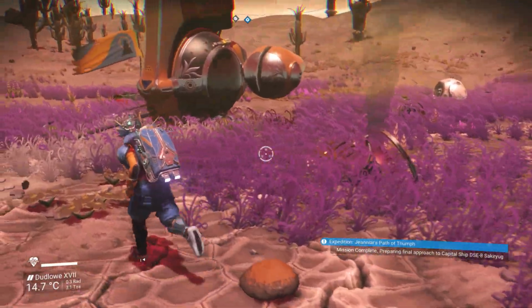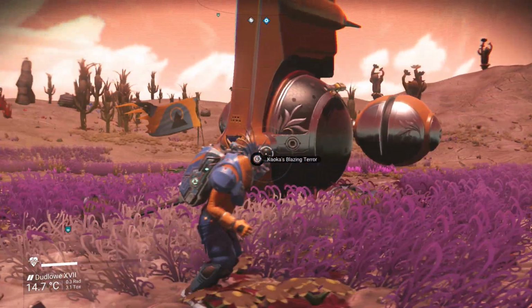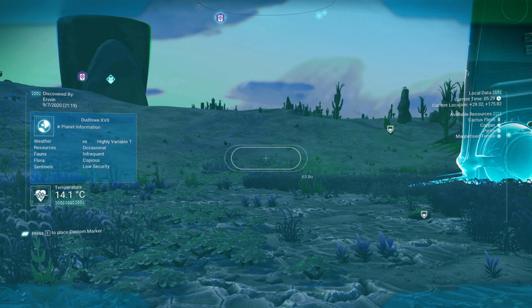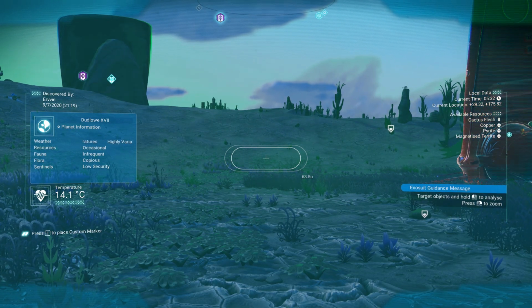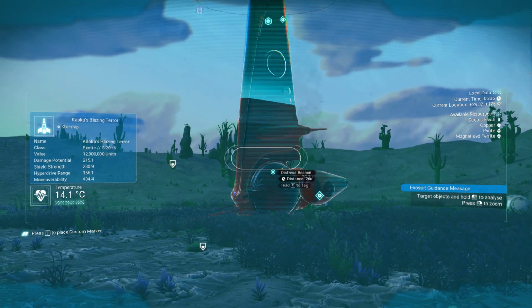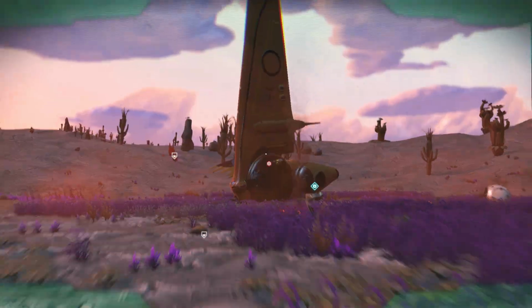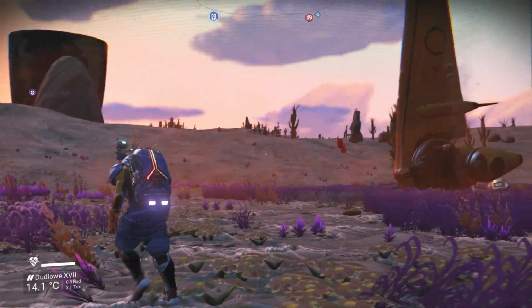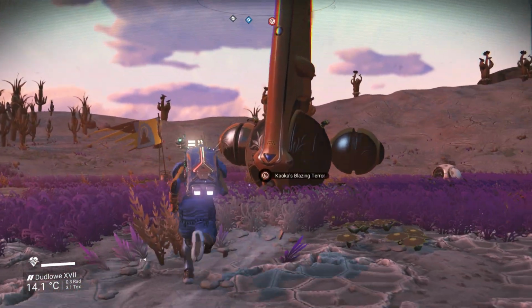I never had a one like this before. Look at that big fin and the color, oh my. Let's scan it. This is the planet name, by the way. And on the top right, you can see the coordinations. Kaoka's Blazing Terror. What a name. 20 by 6. It's a max slot exotic. Awesome. Okay. There's really a nice one.